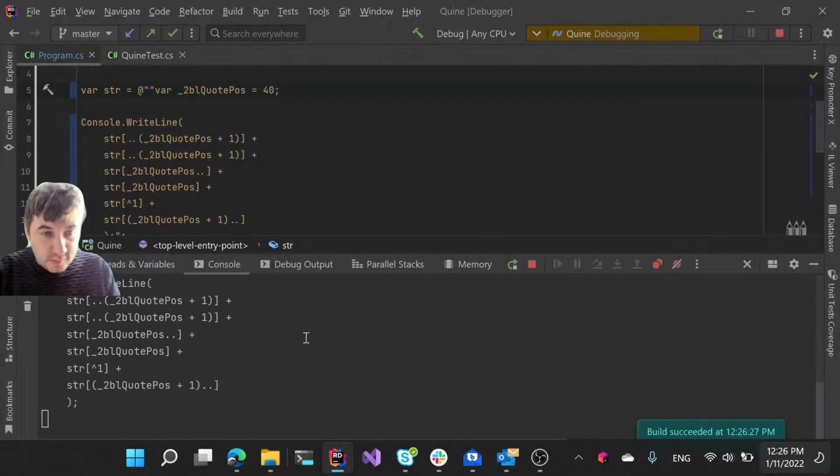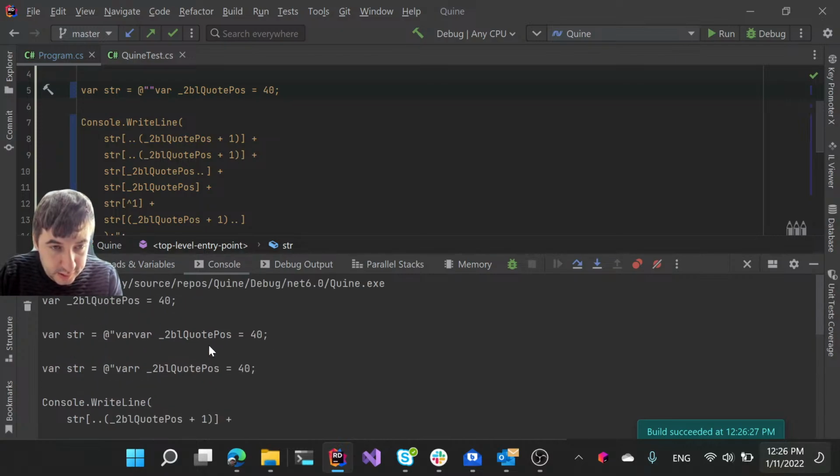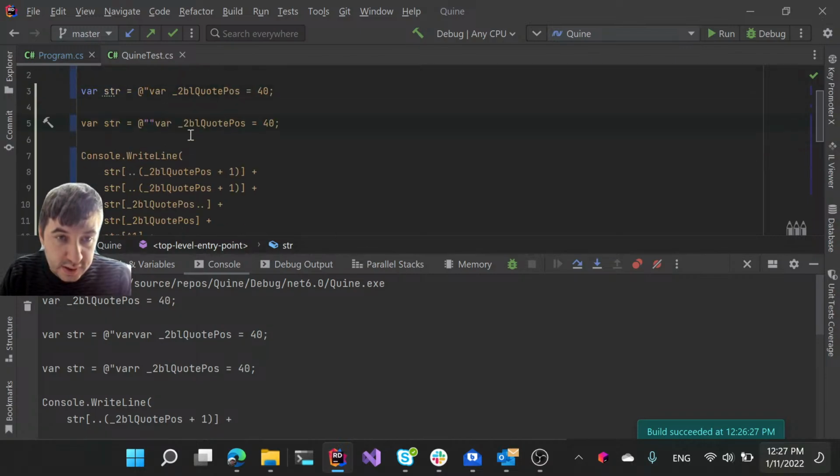So what is wrong? A lot of things, but first of all we have incorrect length. It needs to be 3 letters less. 3 letters less.